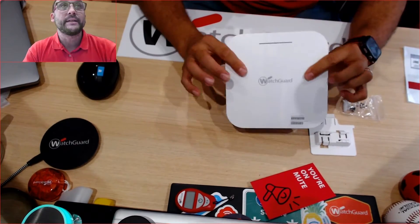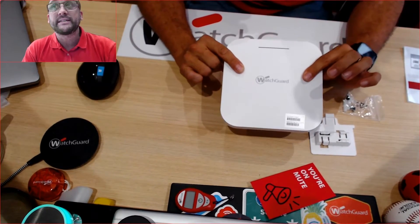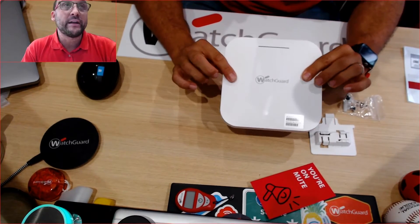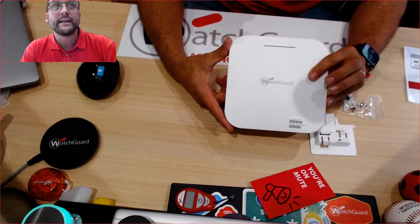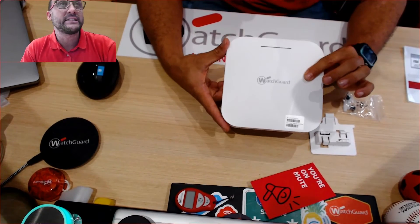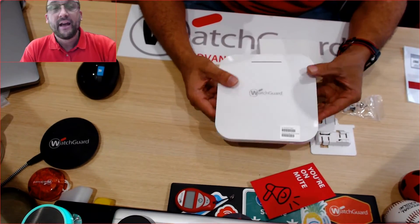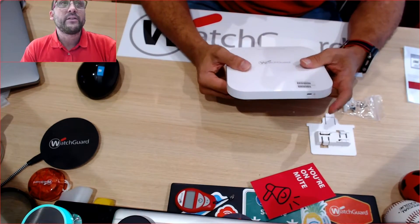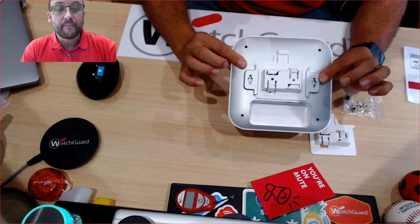When we look at the actual AP itself it looks uniform — exactly the same as the 330 but a lot smaller. This has only two radios in here, it's a two by two with four antennas. So it doesn't have a scanning radio and it doesn't have BLE. This is the entry-level AP but signal is good and it has a good range — I'd actually say it's better than the AP 125, its predecessor. It also has the Kensington lock the same way that you can lock it to the wall like the 330. Very thin and not so much ugly, I'm pleased to say.